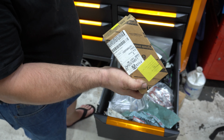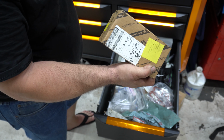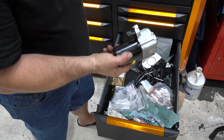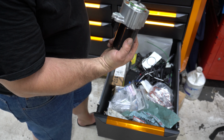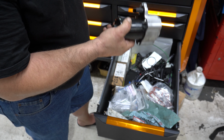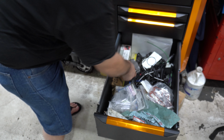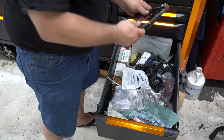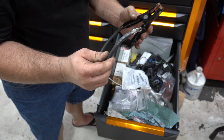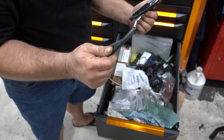Oh, I know why it's in a Mopar box, because we were supposed to send it back to our other supplier. Motor for a Jeep transfer case. We wound up eating this motor because it was the control module, not the motor itself. Can anybody guess what this is for? Yep, it's a substituted ground when you think a main battery cable is broken.